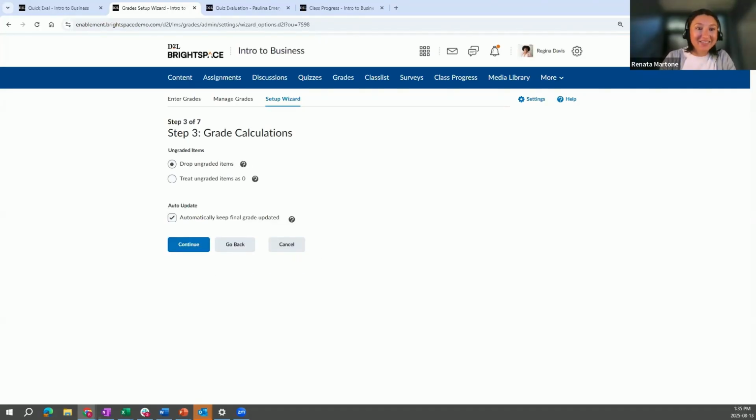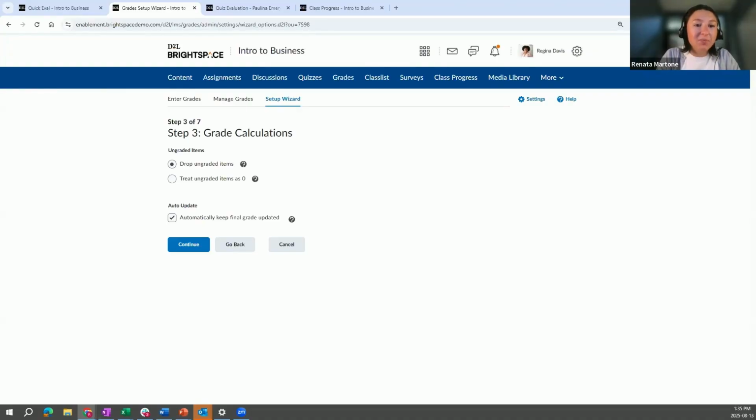Next is grade calculations. This step has to do with how to treat grade items that have not been graded yet. Do you want to include them in the final grade, or do you want to drop those? Let me give you an example to help you decide what would be most appropriate for you. If you have a course that's made up of 5 quizzes, each quiz is worth 10 points, and the student has completed 1 quiz so far and received 10 out of 10 on that quiz.